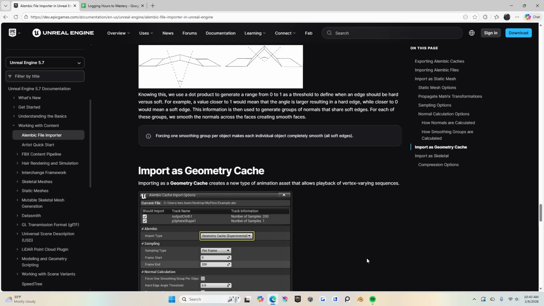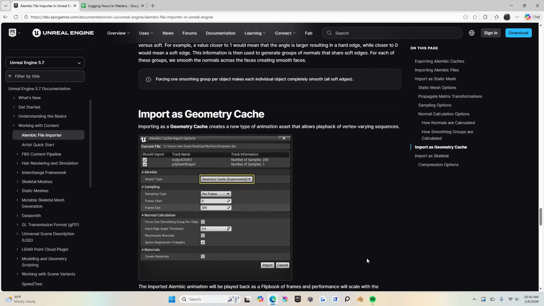For example, a value closer to 1 would mean that the angle is larger, resulting in a hard edge, while closer to 0 would mean a soft edge. This information is then used to generate groups of normals and share soft edges. For each of these groups, we smooth the normals across the faces, creating smooth faces. Forcing one smoothing group per object makes each individual object completely smooth, all soft edges.